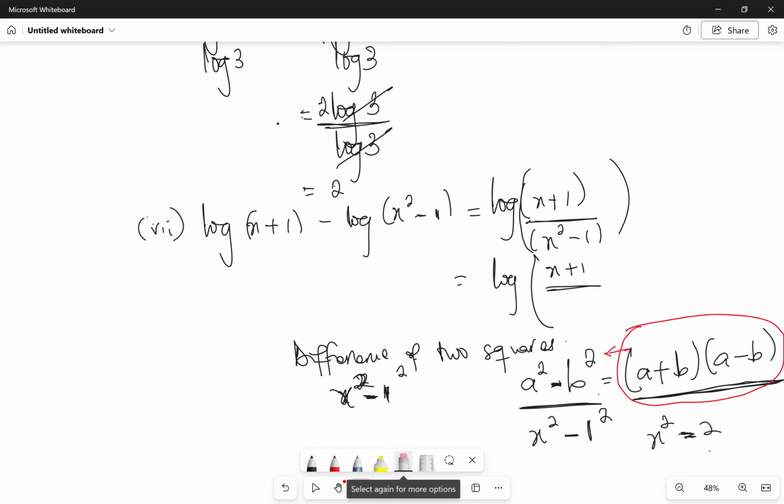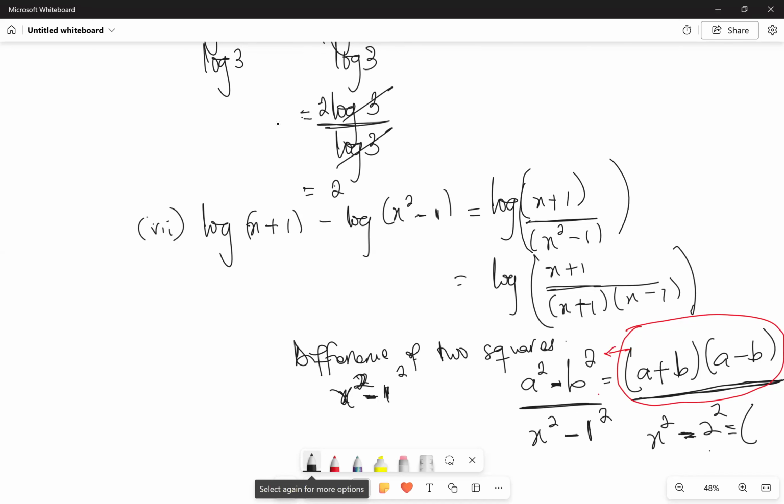2 squared is 4. And the question is x squared minus 2. Yeah, the question is x squared minus 1. I can make 1 squared because 1 squared is still 1. I have not changed the question. So it depends on the situation. Sometimes you just get x squared minus 2 squared. You know, right? You know the simplification. It will be x plus 2, 1 bracket, x minus 2. So for x squared minus 1 squared, it's what? X plus 1, x minus 1. Difference of 2 squares as a simplification.